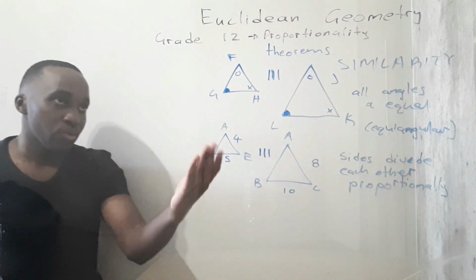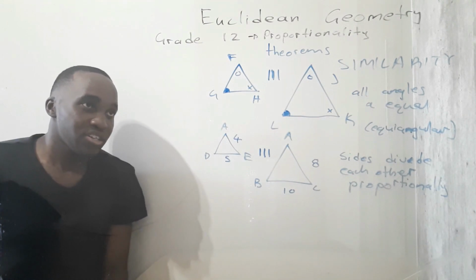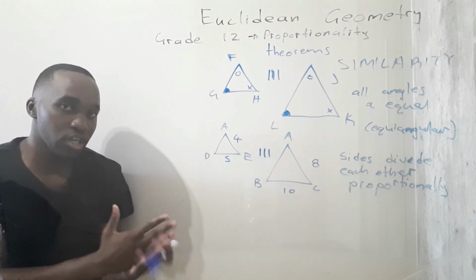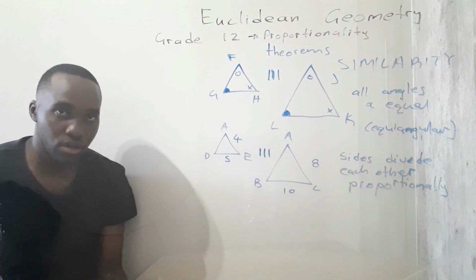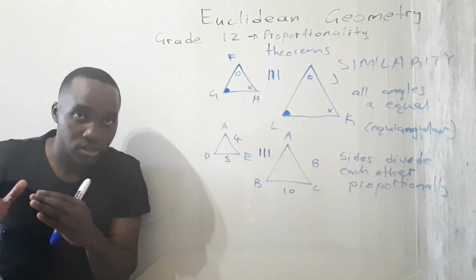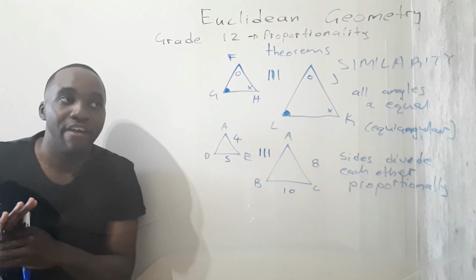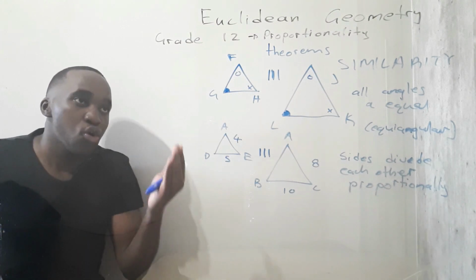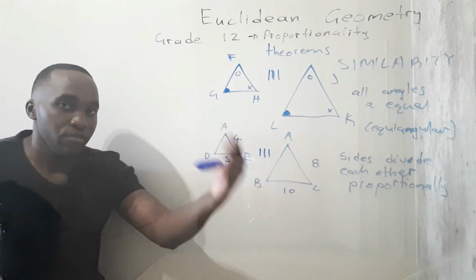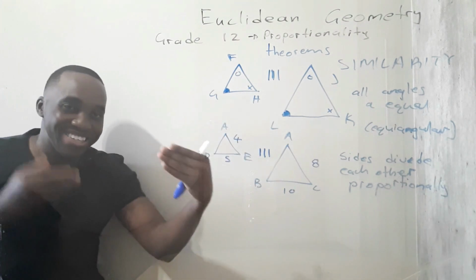Apart from just remembering what we have laid out here, the other idea is when you are going to be dealing with triangles that are similar to each other, this is a big issue. Whenever you deal with triangles that are similar to each other, say they want you to prove that triangles are similar, or you have been given triangles that are similar, always try and make sure that you write the two names of the triangles in a way that is linked.